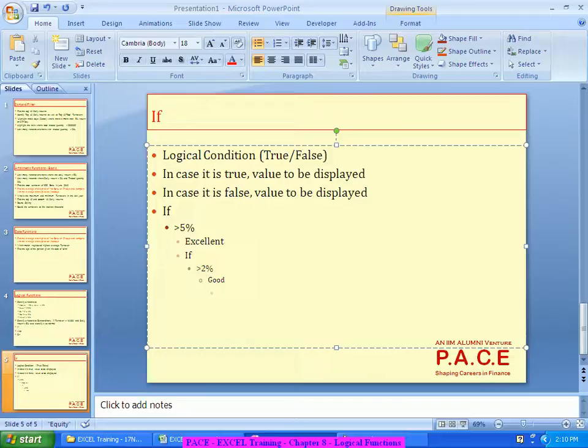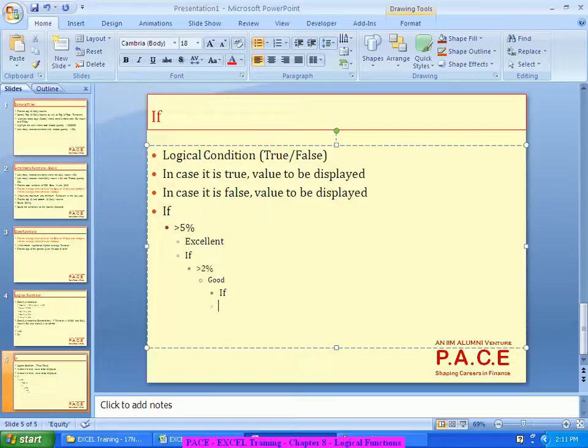Then again I can do one more if, if it is not the case. If it is not greater than 2%, I can do one more if. So what is happening is, in this process, if is getting inside if, is getting inside if, to create your logic. Because any if formula takes only 3 inputs. First one should be a condition.